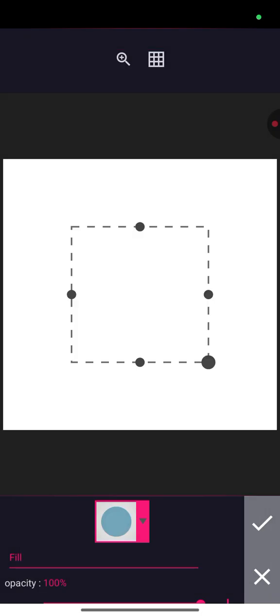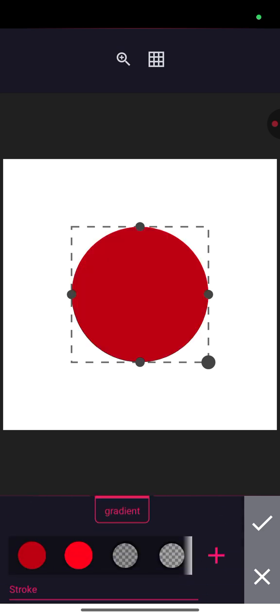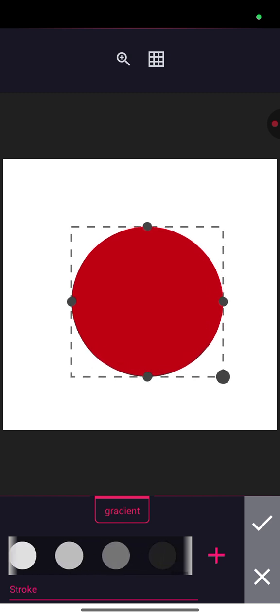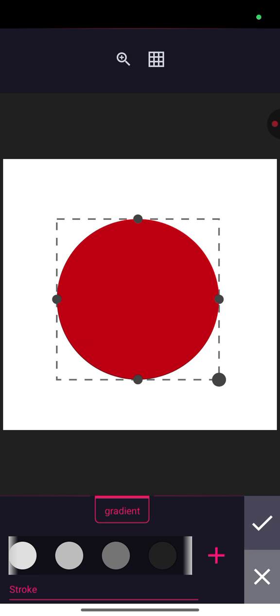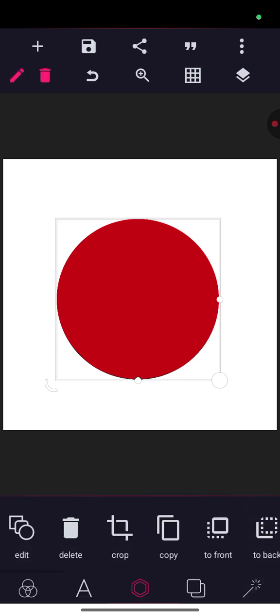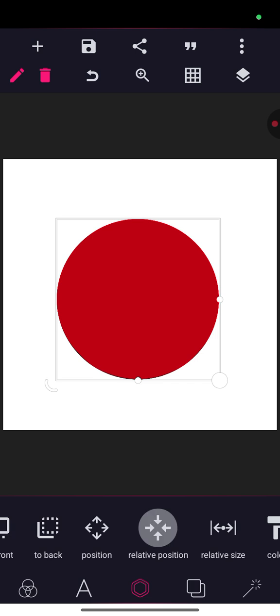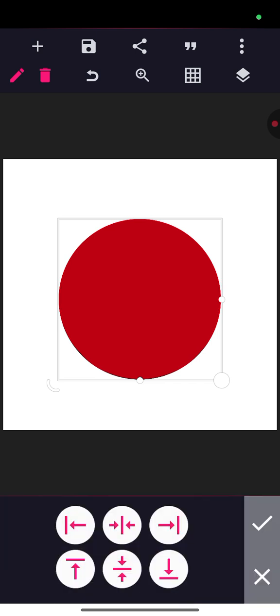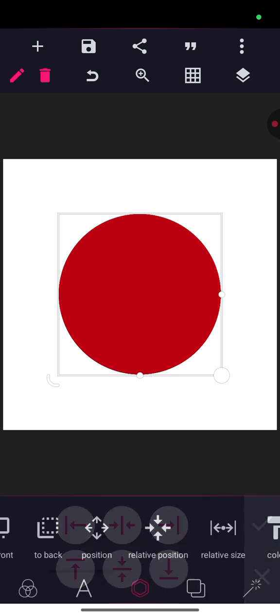So we have a circle here, but it's not visible, so we have to give the circle a color, which is going to be this red. You can pick any color of your choice, but I'll be using red. So let's increase the circle to this size and press our OK. Now, still on this center, we are going to scroll to relative position, click on this and make sure it's at the center. So this up and this down is to make sure it's at the center. So you press your OK.